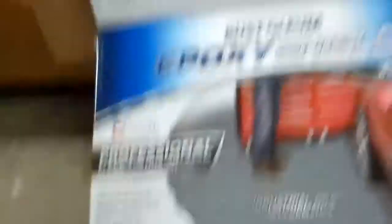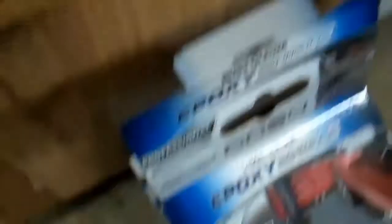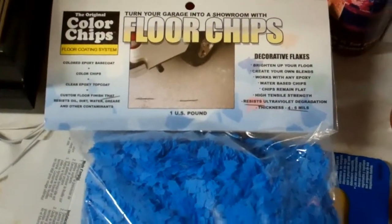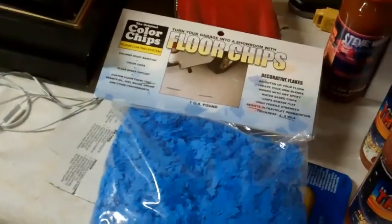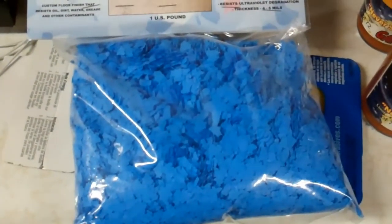It's got those little flakes that you can put down in it — these are the normal ones that come with it, so we're going to put those down. But I'm also going to put these black light reflective paint chips down as well. I'm going to mix those in with the regular ones and we're going to get a couple of fluorescent black lights. When the lights are out and the black lights are on, the arcade will glow a little bit — it should have a cool star effect.